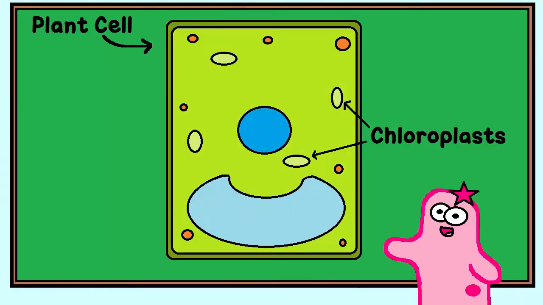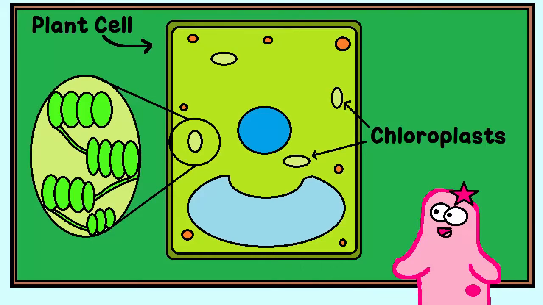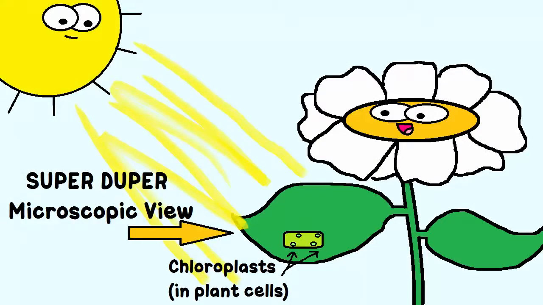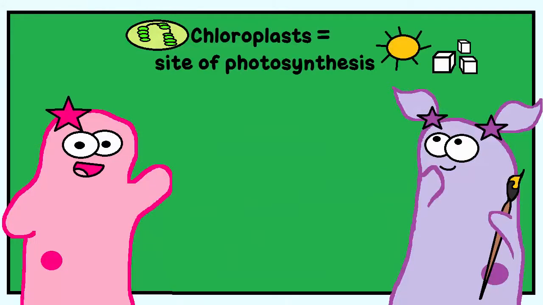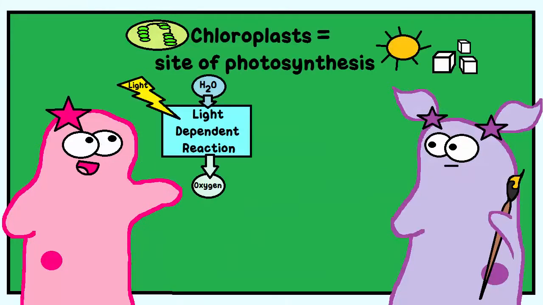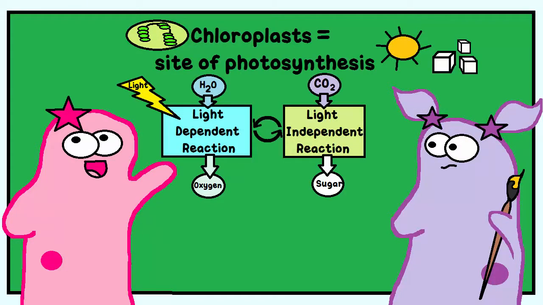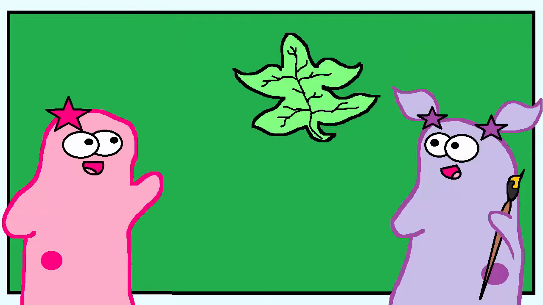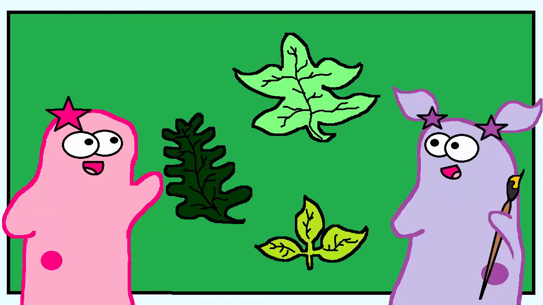Well, plant cells have organelles called chloroplasts. They are the site of photosynthesis, so they help capture light energy for the process of photosynthesis. This is a complicated process that is made up of a light-dependent reaction and a light-independent reaction, also called the Calvin cycle. It's a big enough process that we'll have to have another video clip to cover that. But the leaf structure is designed to capture this light energy with their chloroplasts.